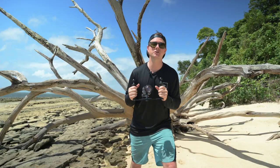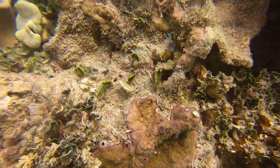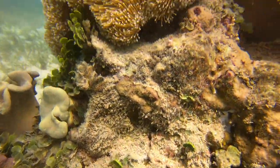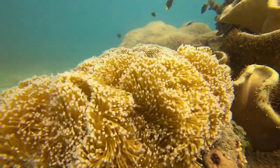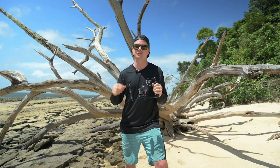The second tip for shooting underwater is to overshoot. When you're shooting macro you're going to be scrapping a lot of photos and videos, so if I see a subject underwater that I really want, I'll dive down four or five times at it and make sure that I get the coverage and that perfect razor-sharp macro shot.